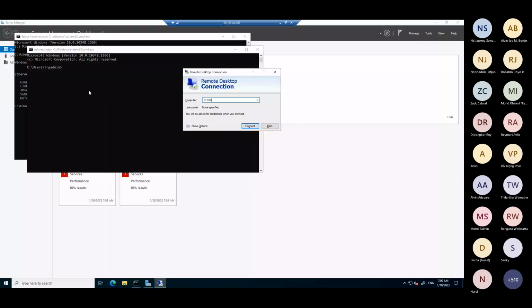For example, if I give 10.0.0.5, I'll be connecting to VM2 here.